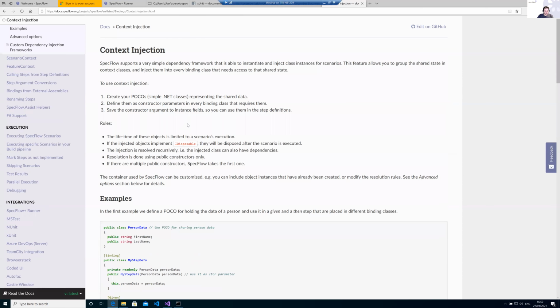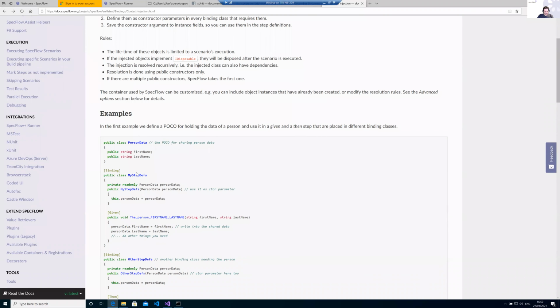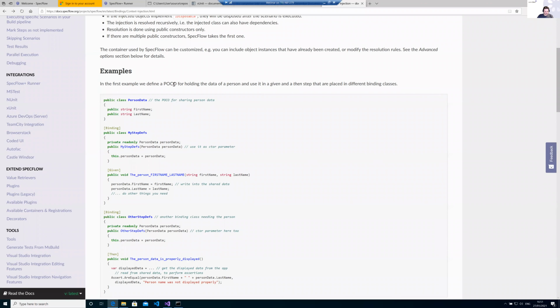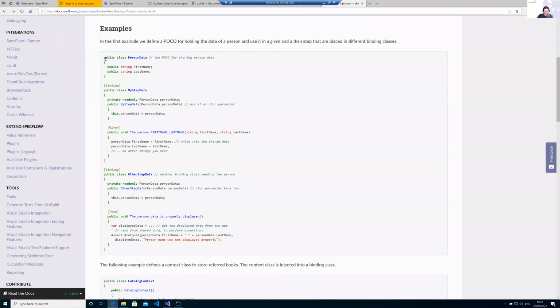SpecFlow is heavily using IoC and DI. Here we have a good example of how you share state between one binding and another. We have this class PersonData, and you have two binding classes. In both of them, you get it via constructor injection and can access it. The SpecFlow runtime makes sure that this is the same instance.